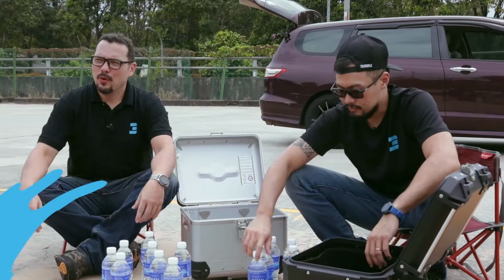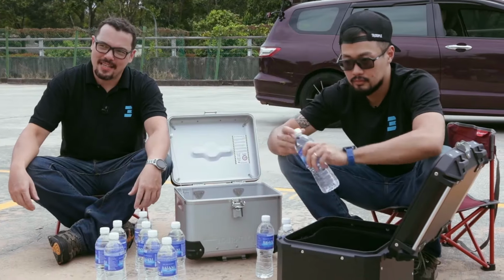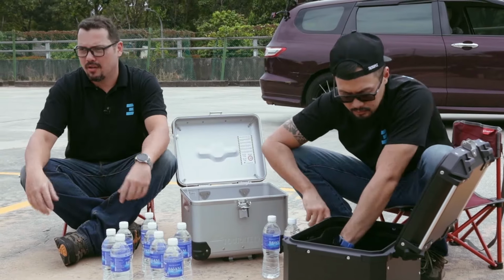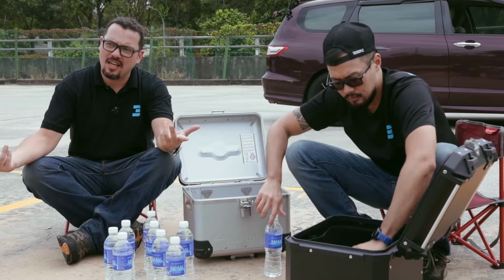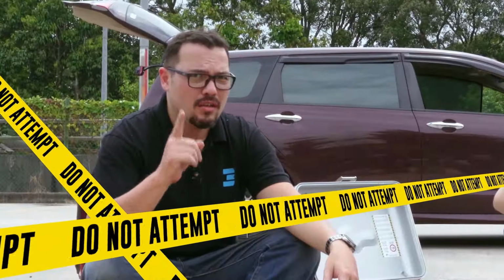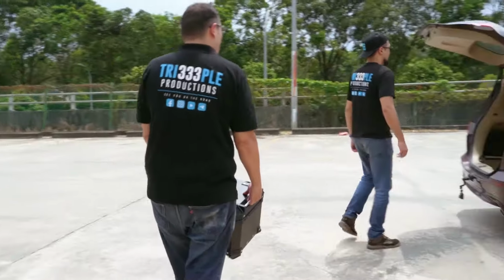So did the Touratech. We've been very fortunate to get this private compound to conduct our last test. What we're going to do is to load the cases with 4.8 kilos of water to simulate a load we would normally put on the bike. And then we'll bring the car up to 60 kilometers an hour and then chuck it out from the back. This is just to show what will happen if the case falls from the bike. Do not try this at home. Let's go!